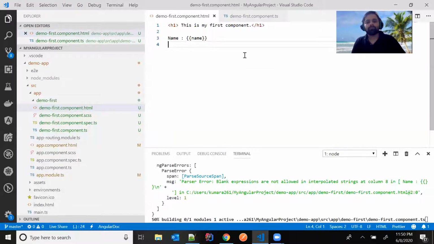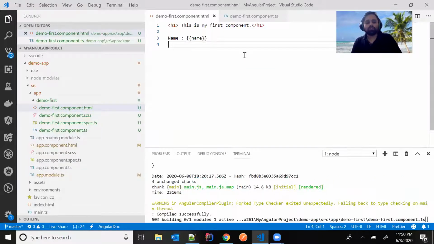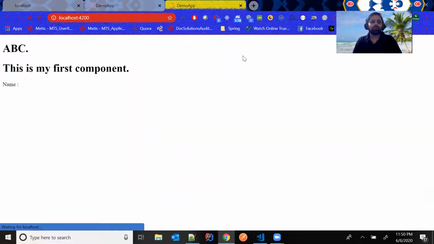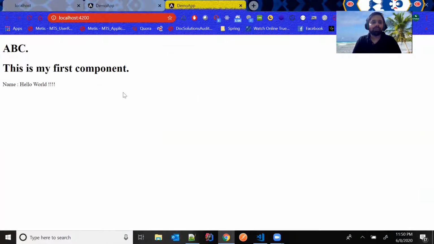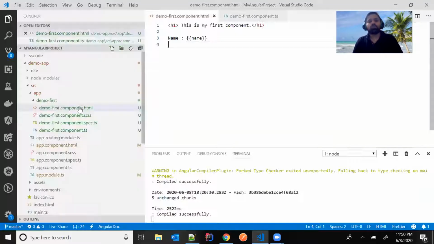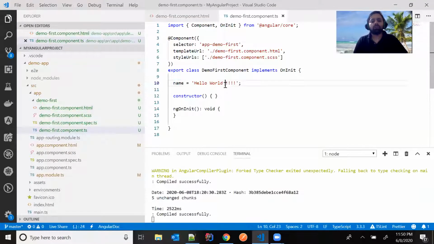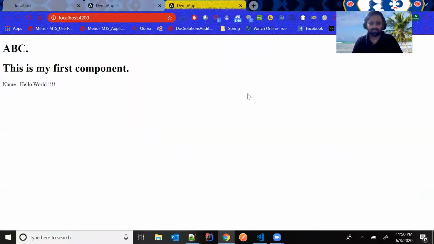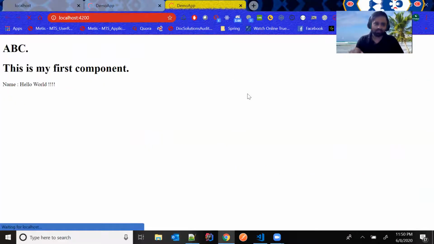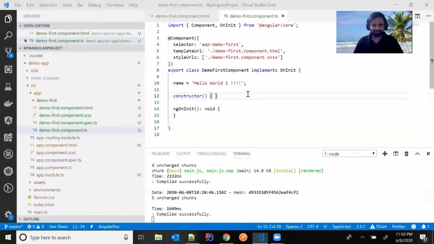And I'm done. If I now go to my browser, it's refreshing and I get the name as hello world. Now tomorrow if someone wants to call it hello world 1, he does not need to go to your HTML page and change it. He can directly change it from the logic itself. Now I'll try to add some more.